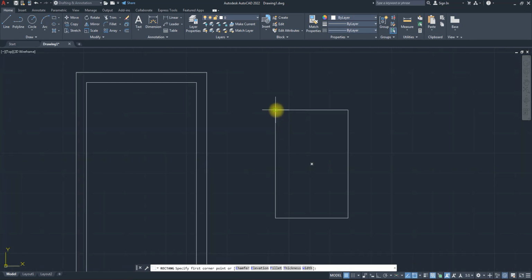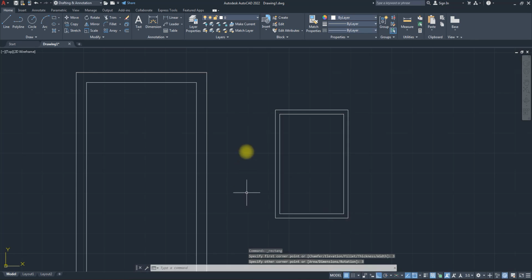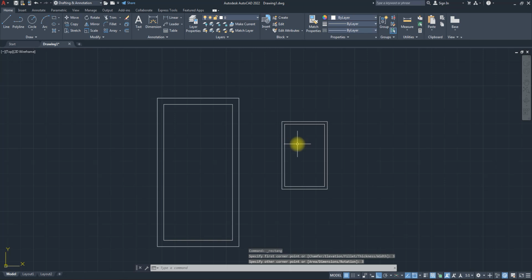So what I feel you can do is turn on your polar mode and go 45 degrees. From here trace 45 degrees here. Then while you're coming in at 45 degrees, let's say 3, then you come here also 45 degrees, 3. And this is how you can make it accurate.